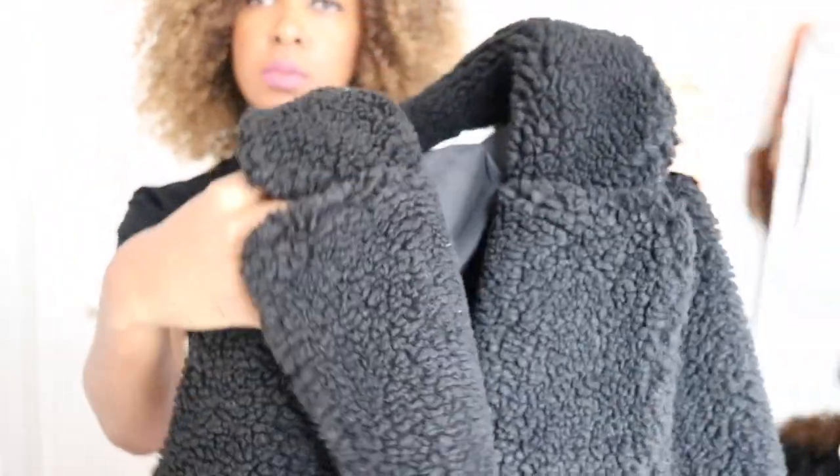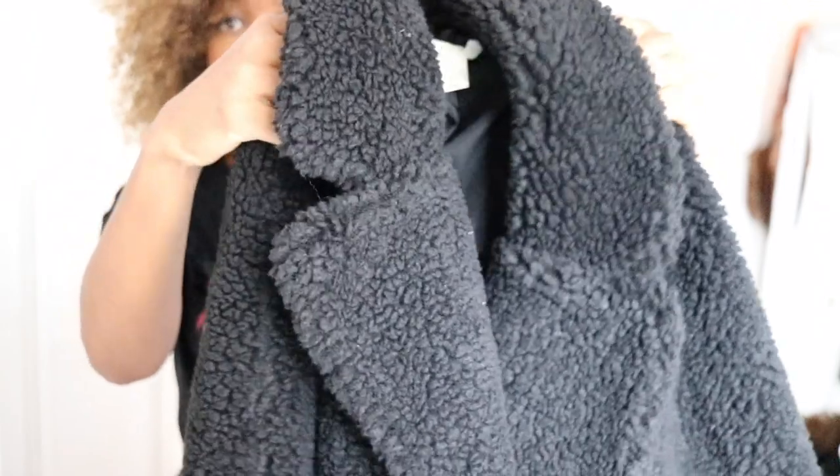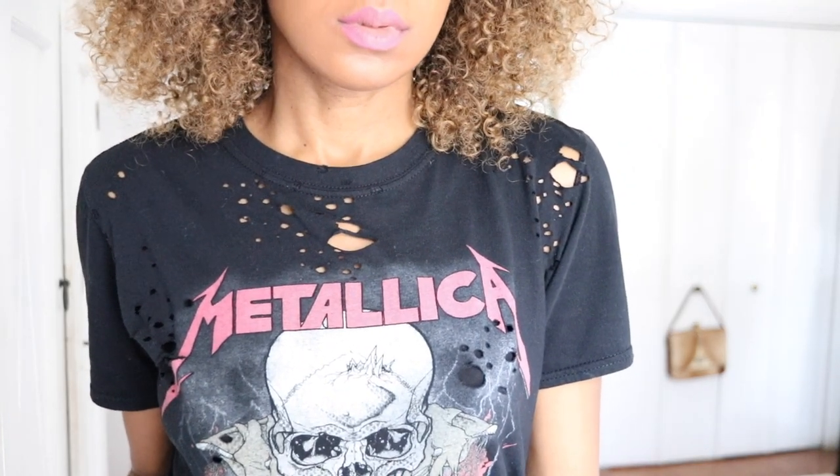Here's a close-up of that coat — absolutely beautiful. I got this in a size 16 as it runs small, but I wanted to go up as big as I could so it'd be nice and slouchy and cosy so I could wear lots of layers. Look at this Metallica tee — I think it's brilliant. I got it from Topshop and I love all those nibble designs in it.